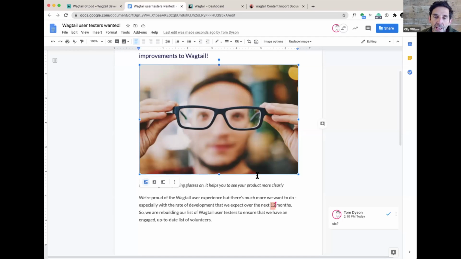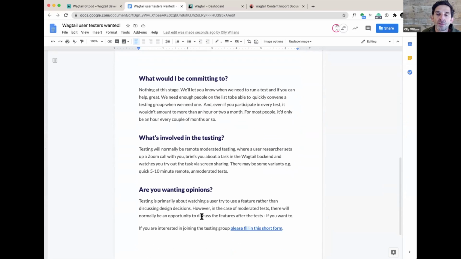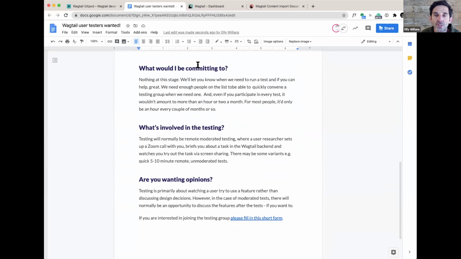Another reason that a lot of us use these kinds of tools is because they're so easy to collaborate on. And you can see that my colleague, Tom, even at this late hour, is correcting my blog post. Thank you for that, Tom. Thank you very much. After that, there's a little bit more content. It's a fairly straightforward post, a bit of formatting and a call to action at the end of it.